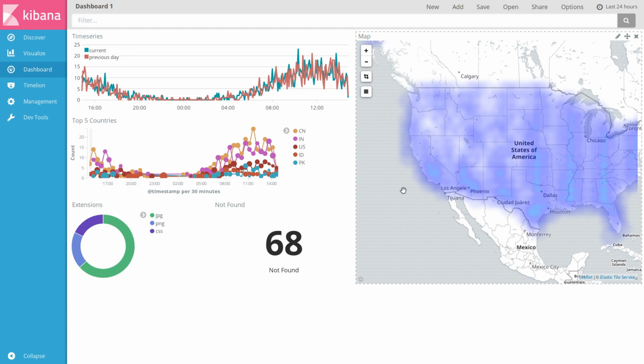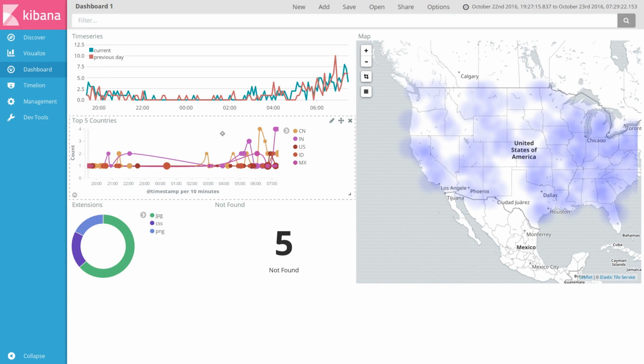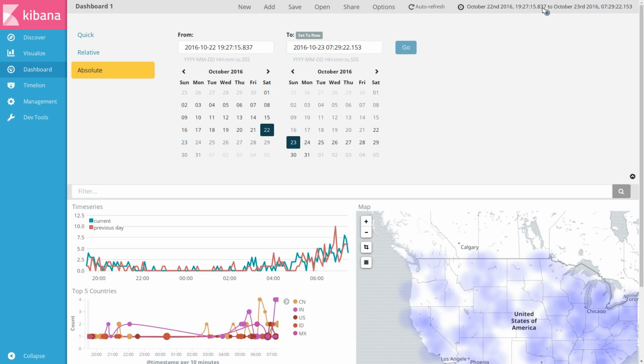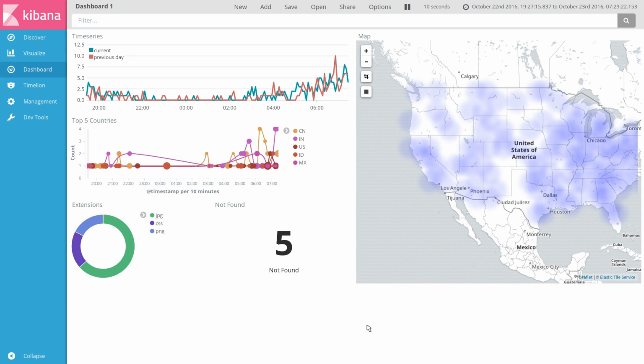Charts with the time on their x-axis can be used to change the time range of your dashboard by just selecting it like this. This won't create a filter like the others, but just changes the time set via the time picker up here. If you want to use your dashboard on some screen as a kind of monitoring, you can also enable the auto refresh option once the time picker is expanded. You can go to auto refresh and select, for example, 10 seconds. That way the dashboard will now continue refreshing automatically every 10 seconds.